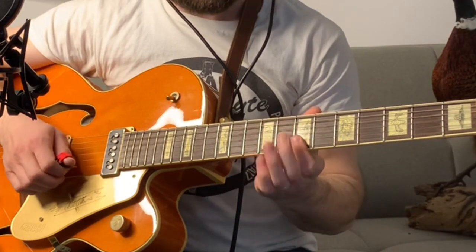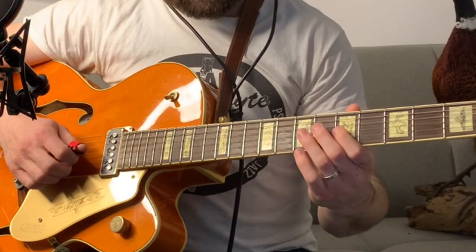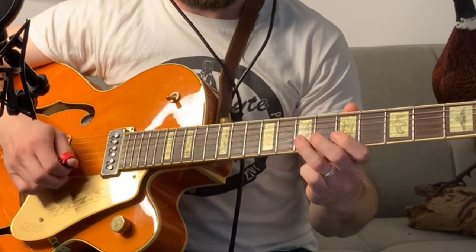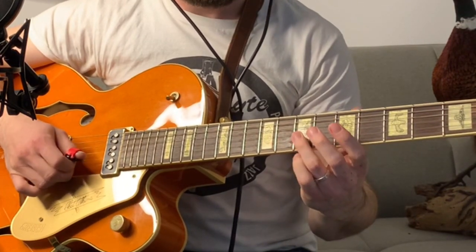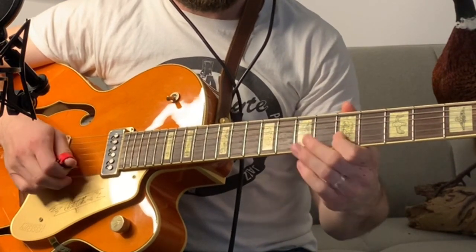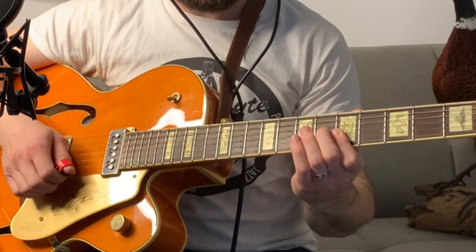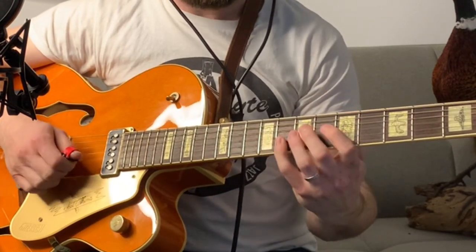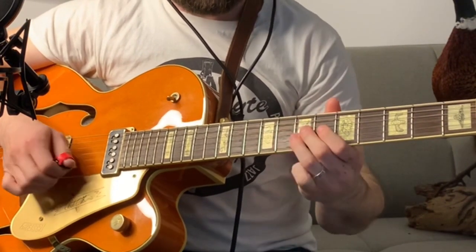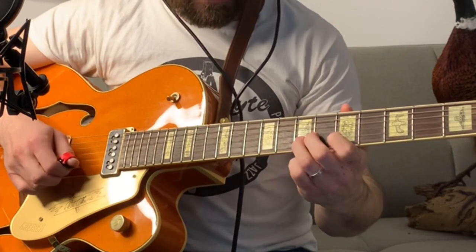Roll in, it's B, 7th fret, then 7th on the 2nd, 8th fret on the 3rd. Roll from 5 to 6, 5 on the 2nd, 5 on the 1st, then 5, 7, 5, 8, 7, 7, 5, 6, 5. Okay. After we do that, 5, 6, 5, 5, 5, 7, 5, 8, 7, and sort of relax the note, so you get that staccato. Then we go 7, 5, 6, 5, 5, 5, 7, slide to 9.